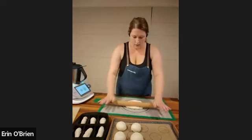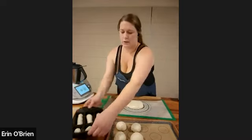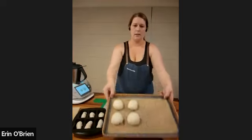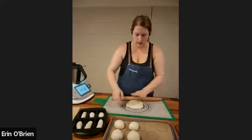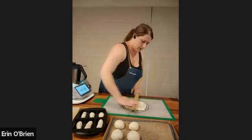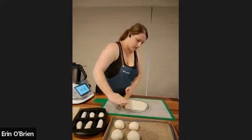All right, so then I'm going to roll out. Sorry, I should have showed you properly. That's my little hot dog rolls done. My cheese and bacon rolls done. And now my last third of dough, I'm going to roll into a rectangle. This is the one I'm going to make my scrolls with.